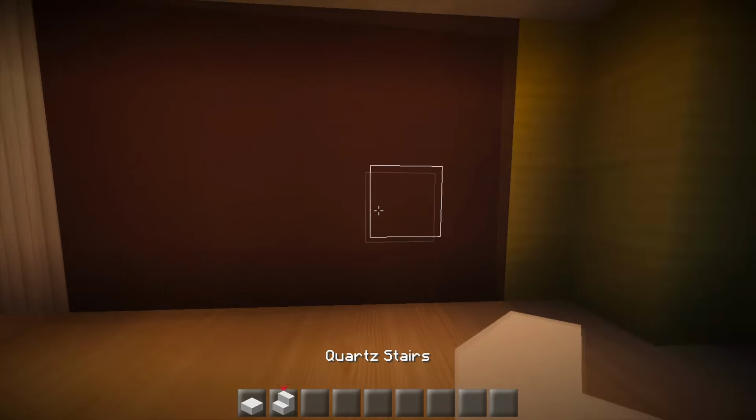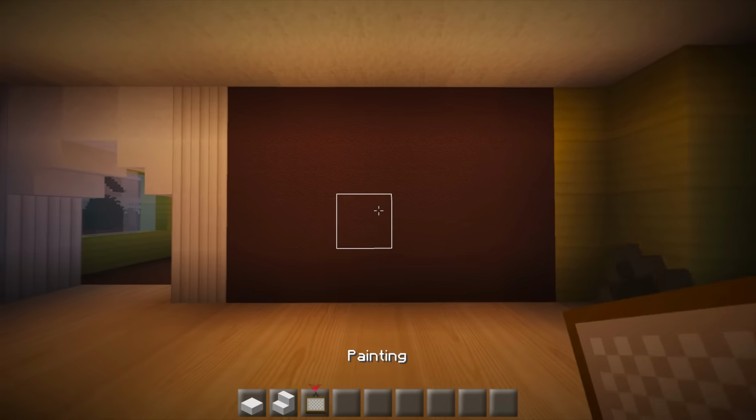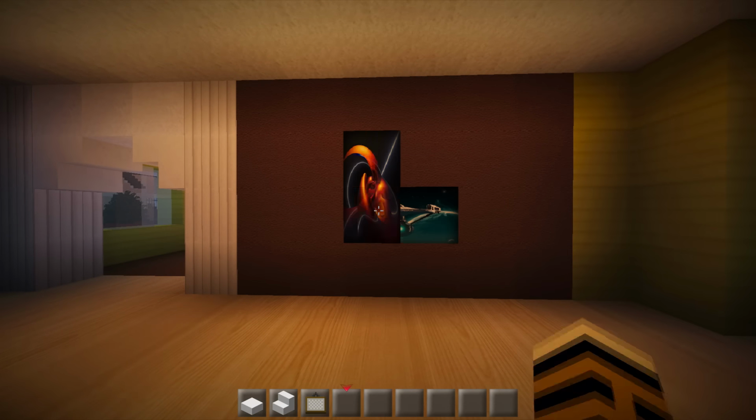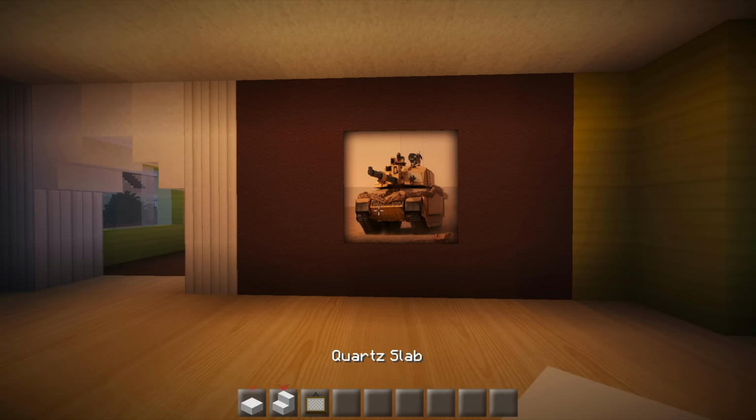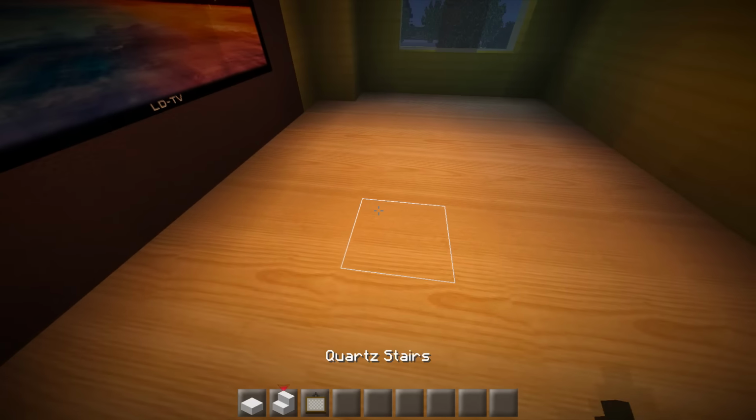We're going to have a sofa back here. We're going to have the TV up here. We're going to have a big wide screen. Obviously. Wherever it is. There it is. Oh, look at that. That actually frames really nicely.